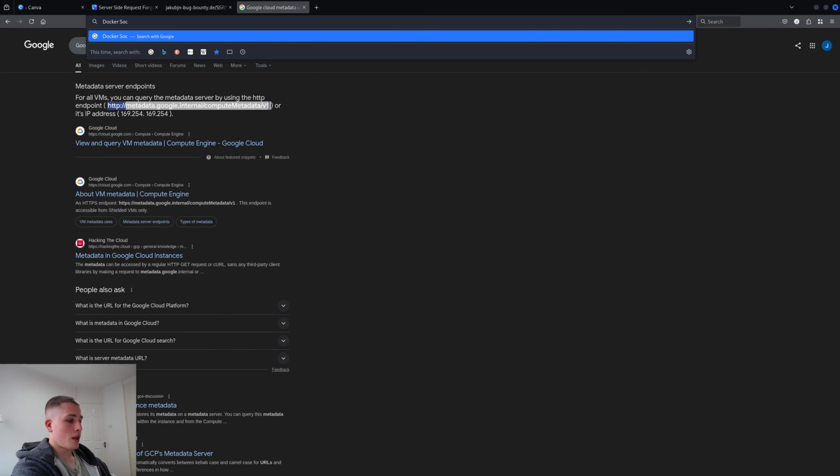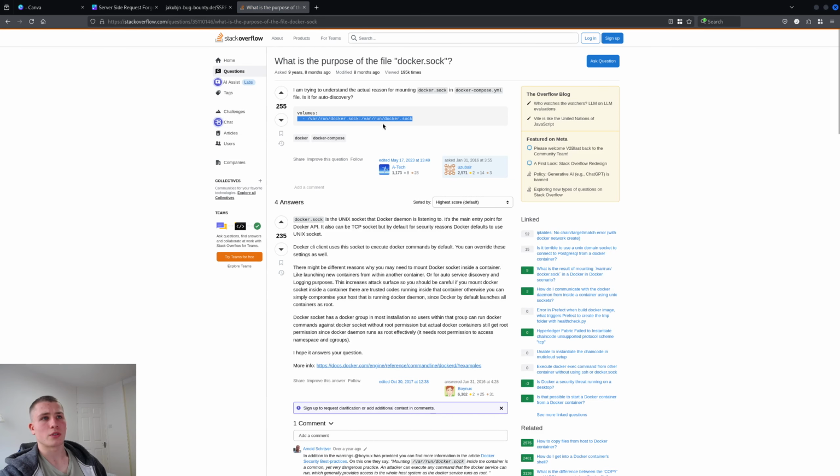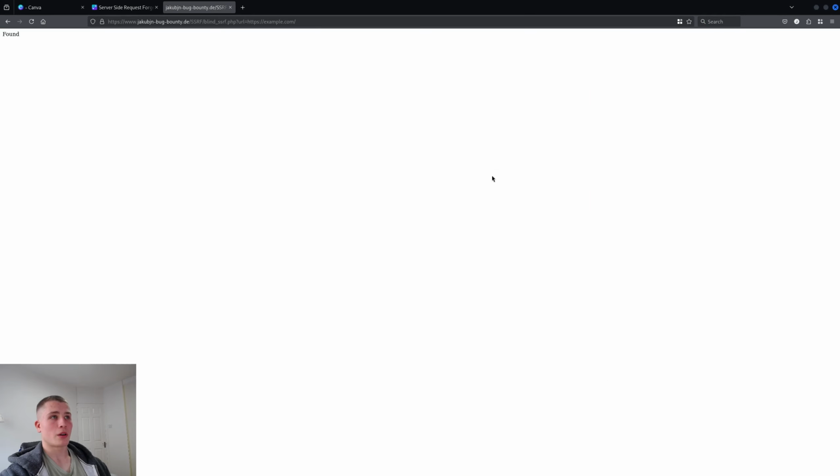The Docker socket basically allows you to create other Docker containers, and a lot of the time it's actually exposed to a Docker container. So if you can use the file extension to find this Docker socket, you'll basically be able to run code on the server because you can start new containers and execute code, right? So that will allow you to achieve RCE. So one of those things to keep in mind is that if you're in a Docker container and you actually know it's a Docker container, then you might be able to look for this Docker socket and get an RCE through an SSRF that way.